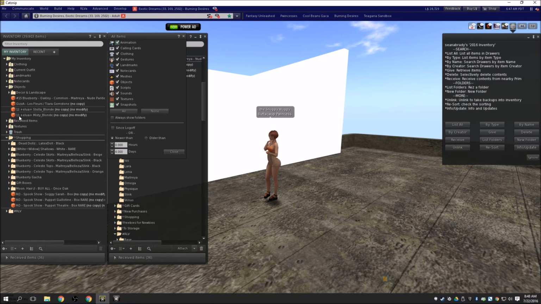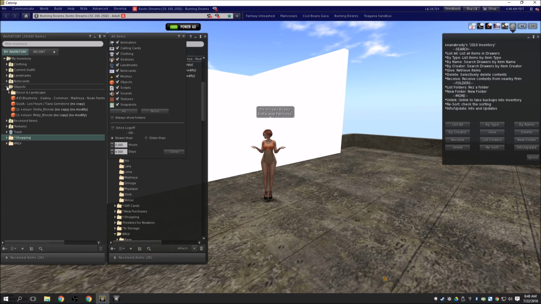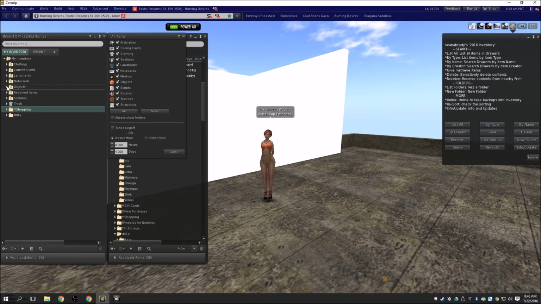And as you can see, there's a whole bunch of stuff here that I haven't had a chance to sort through yet. But you keep going back through like that until you get back as far as you want to go, presumably back as many days as you've been in Second Life. And you do that just one day at a time. And if you can manage to do 1 or 2 or 3 or 4 days of sorting in a single day, you'll get through it pretty quick, and it's very organized.